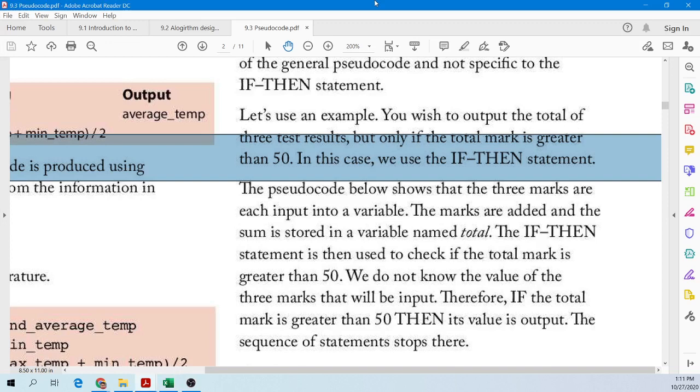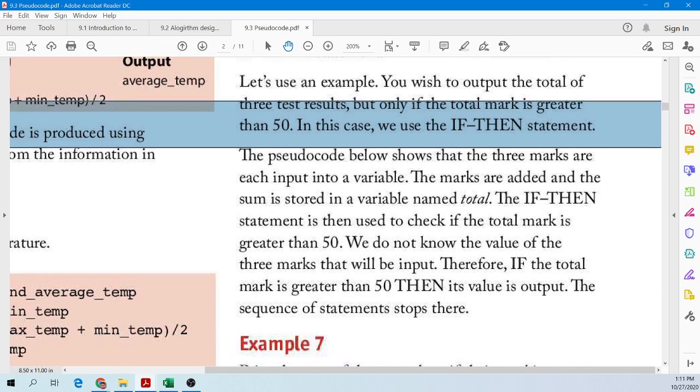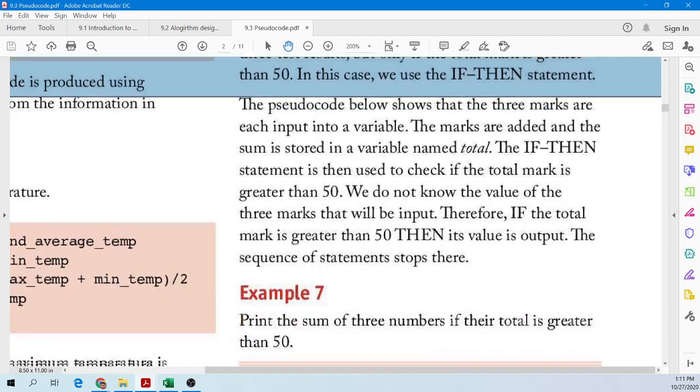The if-then statement is then used to check if the total mark is greater than 50. We do not know the value of the 3 marks that will be input. Therefore, if the total mark is greater than 50, then its value is output. The sequence of statements stops here.